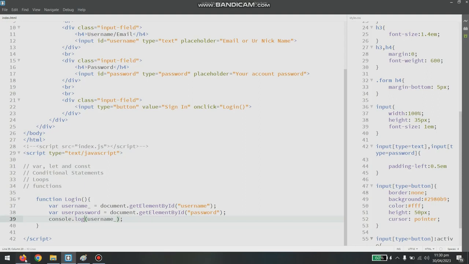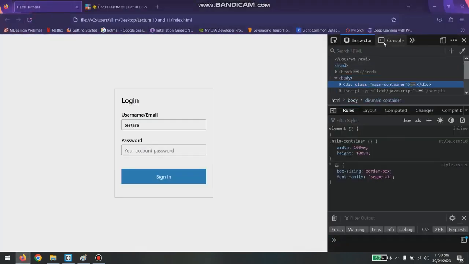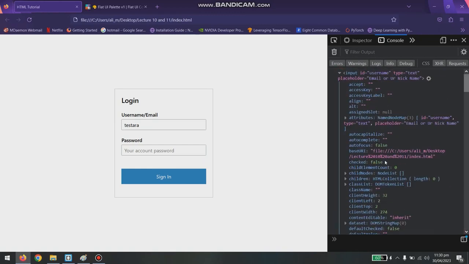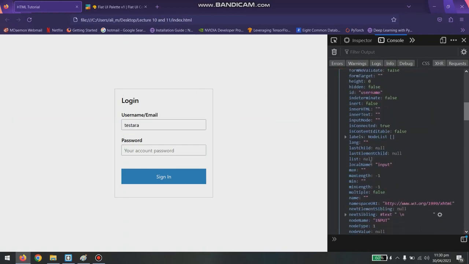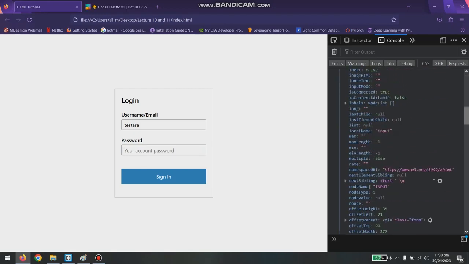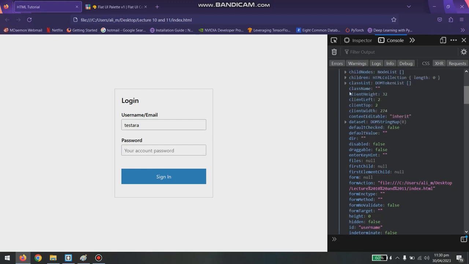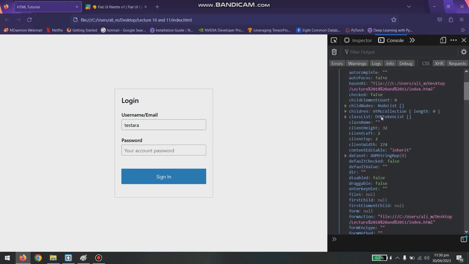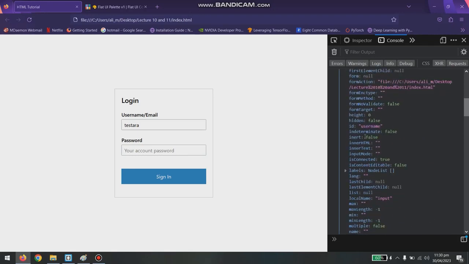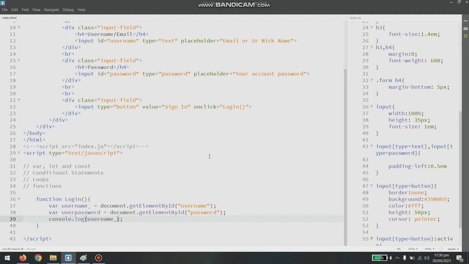Let's test it on console.log, and you will see the magic that JavaScript actually fetches the whole input element with all its HTML properties, its HTML code, any attributes that I have applied like onClick, its classes, its ID and everything. So let's see, as I have not given any class to the input element, you can see the class name is empty. Let's check the ID field here. So ID is username. Check this out. Isn't this awesome? You have all the attributes fetched just by calling it in the browser.